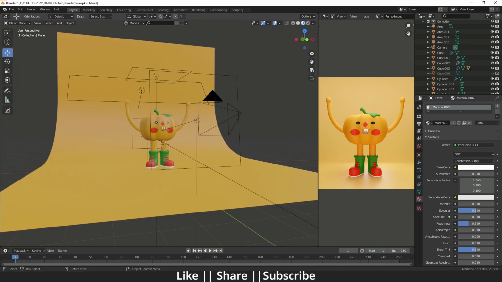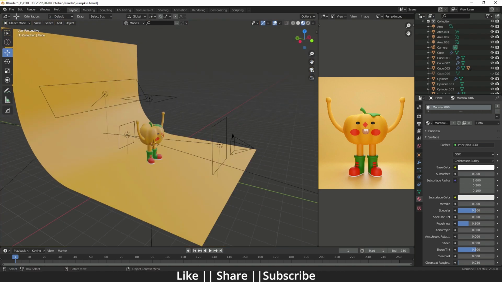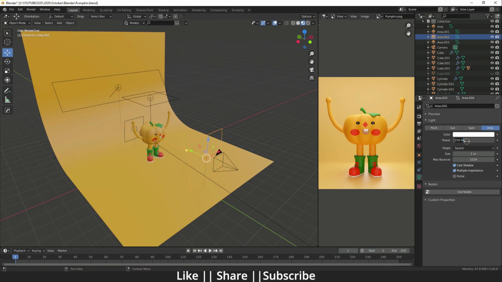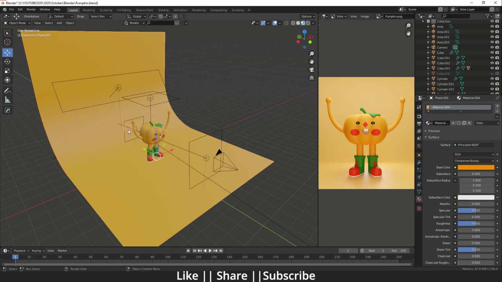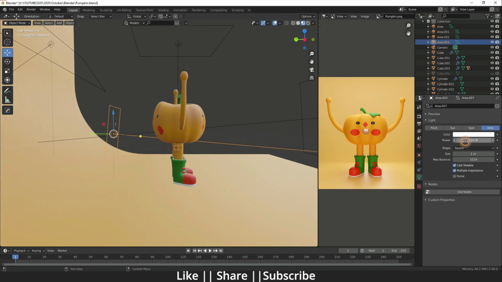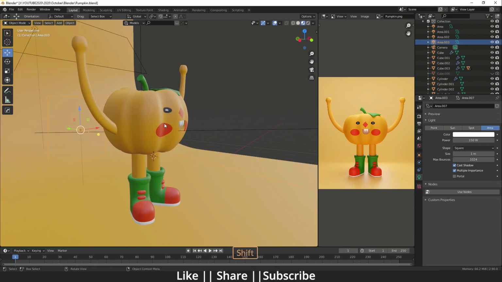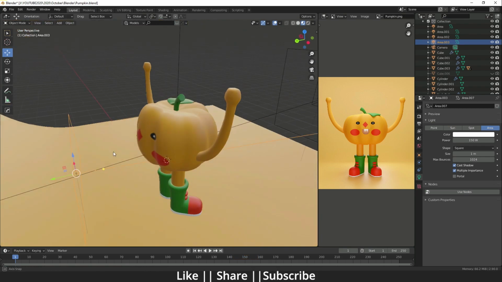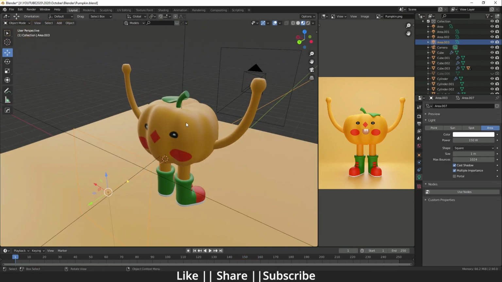Okay, and here you have already set up the lighting. We have to just change some values of this lighting, so we can take 2200. We can change this one to 150. Okay, and when you rotate it, here you can see, you will also see that face behind this.